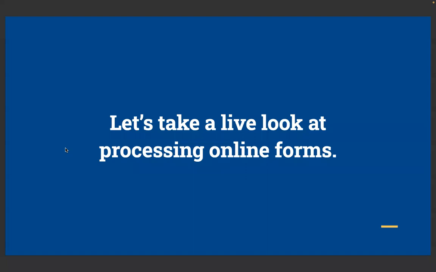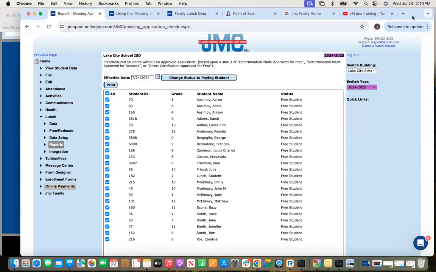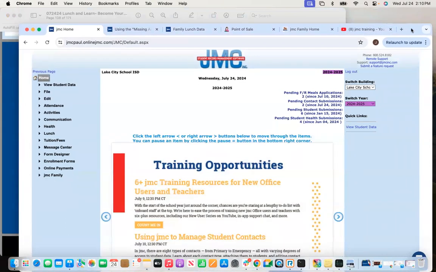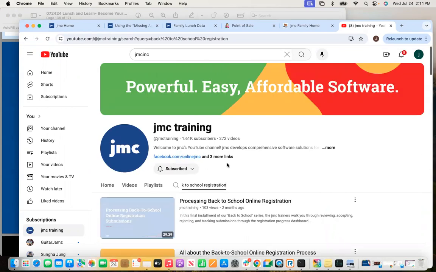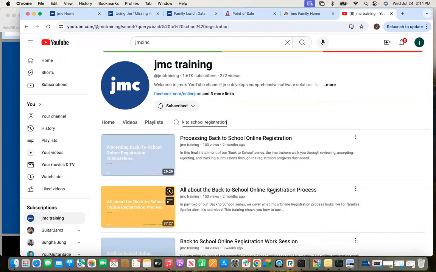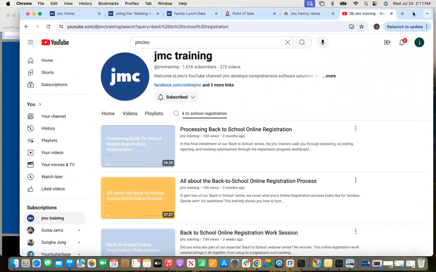So let's take a live look at processing online forms. Once again, these have been submitted in JMC Family. If you're interested in that process, I would point you to our back to school registration. We have all about the back to school online registration process, which shows how to set this up, but this is kind of on the back end of that.